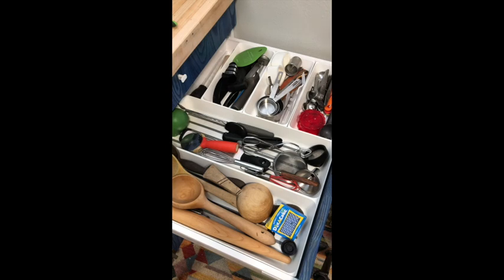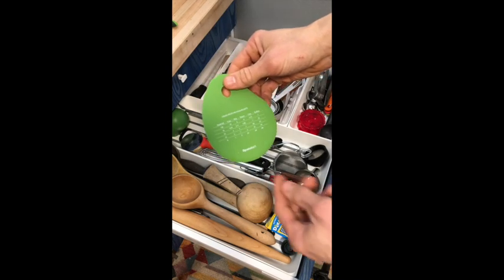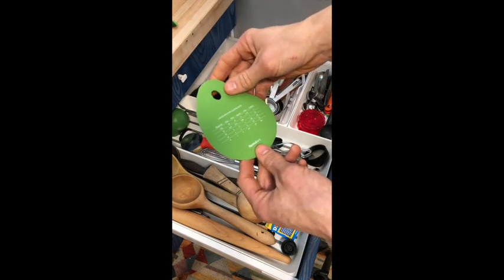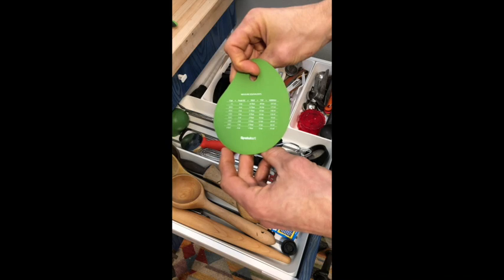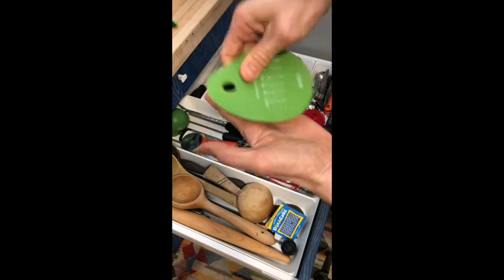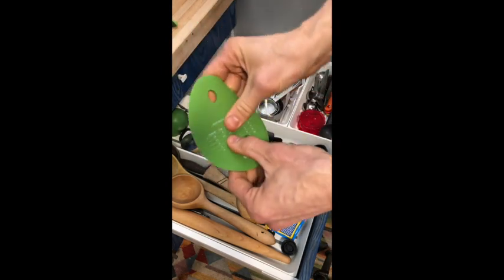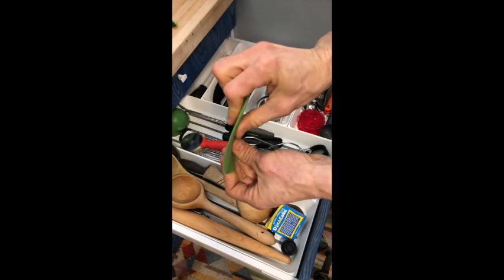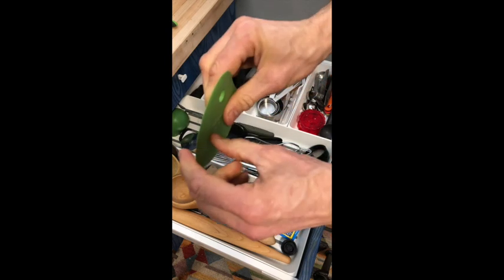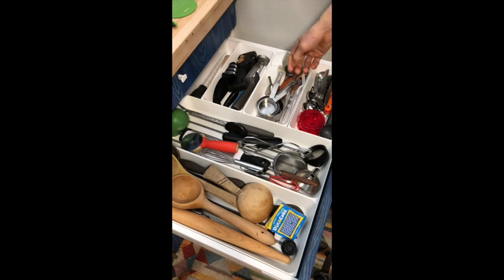All right, lots of good options in here. This little spatula, I don't really know what this thing is made for, maybe scraping pots, but it's soft enough that it could be used to smooth clay. So this could be a useful tool. It feels like it's got something a little stiffer in the interior that's keeping that from bending as much as the edges, but we'll keep that out.